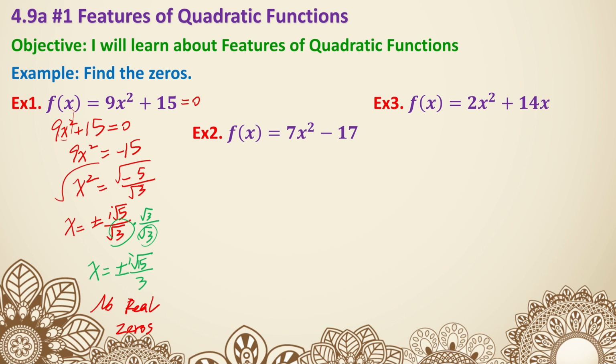Some of you on the quiz made a mistake: you see, oh, square root of 3 times square root of 3, I got rid of something. Well, you didn't get rid of everything. You only got rid of the square root symbol. So it's still going to be a 3 on the bottom.